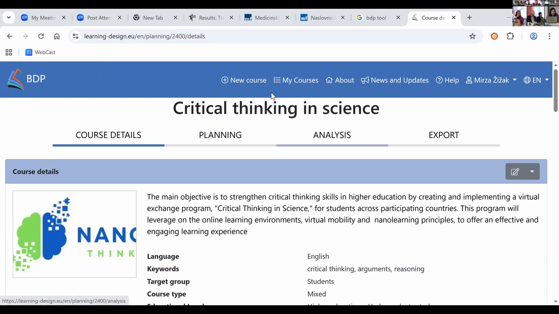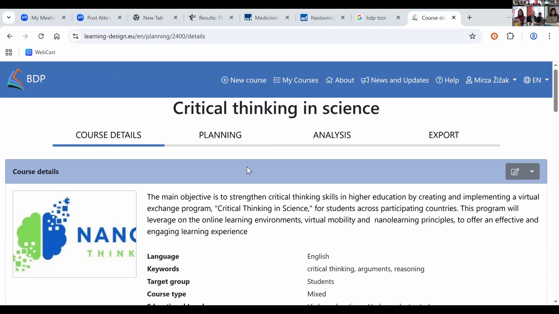This on the screen, you're going to see the tool. It is a BDP tool, which is free, and it will stay free because it was part of another Erasmus project. At this moment it is a new version, a new project, just introducing AI in this tool. So in 2-3 years, when the project finishes, and I'm part of this project so I know all these details, it will be supported by AI and for different ways of teaching.